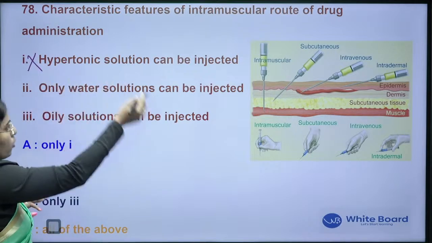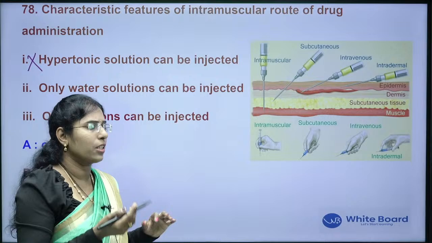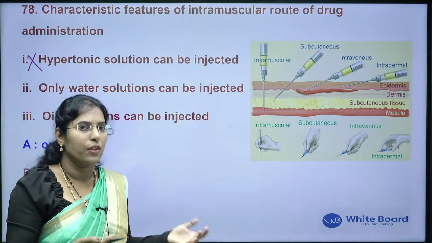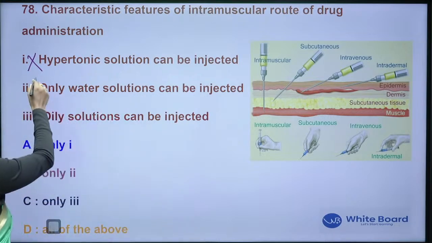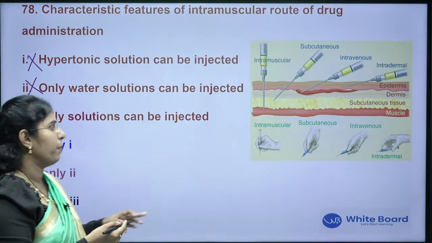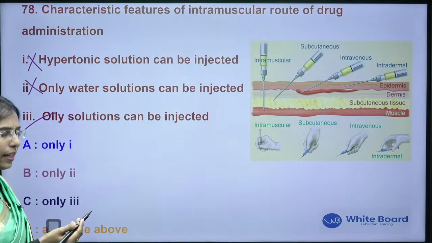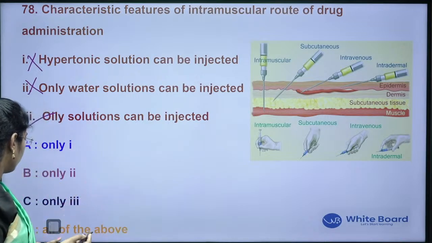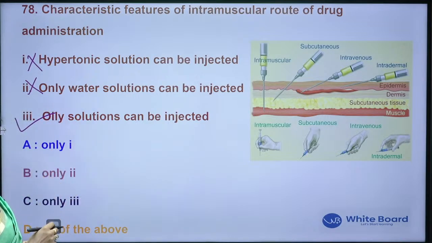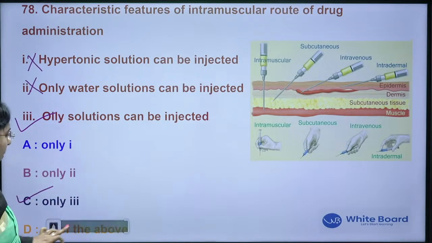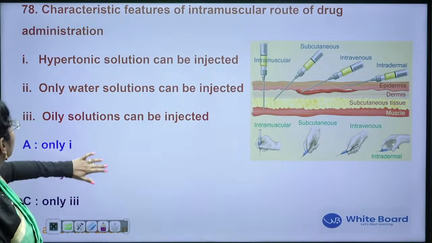Water solutions can be given either subcutaneously or IV also. So, this is also wrong. And oily solutions can be injected. So, this is a correct answer. For getting a prolonged action, we will be using this route. So, only 3 is the correct answer. Next, coming to the next question.